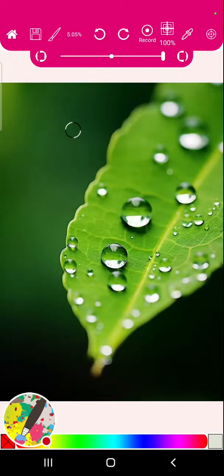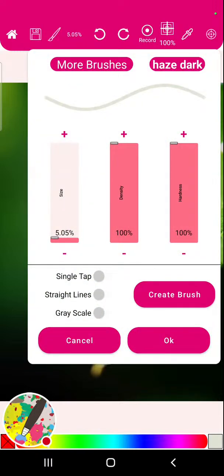You're totally wrong. There's so much more to do, and then we're not going to use any tools. Notice I haven't changed my tools. I've kept 100%, 100%, and it's at 5%. So the only thing I did was bring my brush size down as I went along.